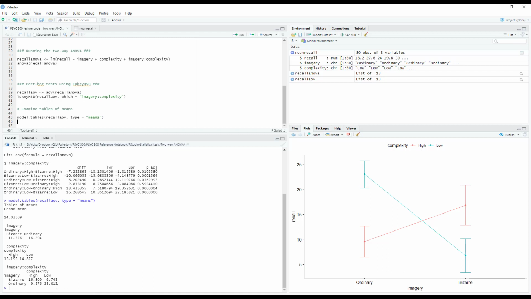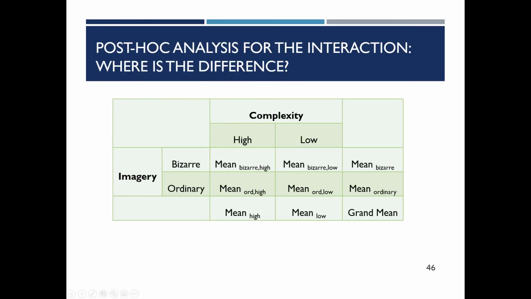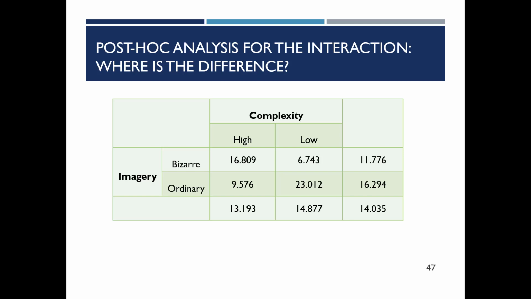And so it gives you a nice little table of those means that you're comparing. So let's move on over to PowerPoint again to go over some of these results. So what did we just do? And so this is your favorite 2x2 grid for this particular lesson. And we're comparing these means using the posthoc test. And so translating this, by using the model.tables function, we were able to obtain all the means that are here.